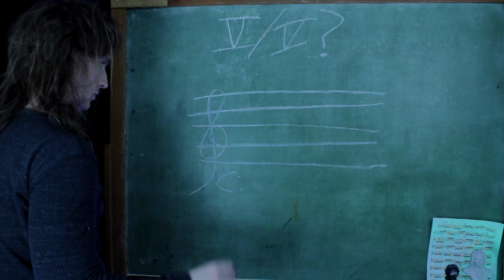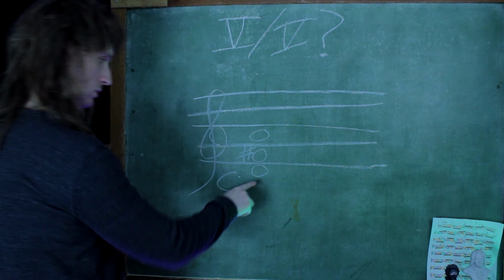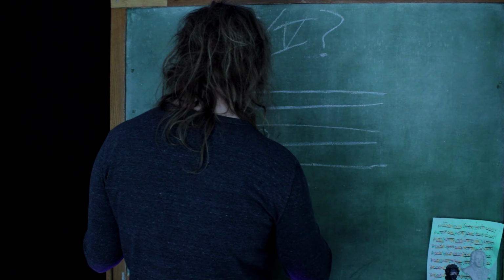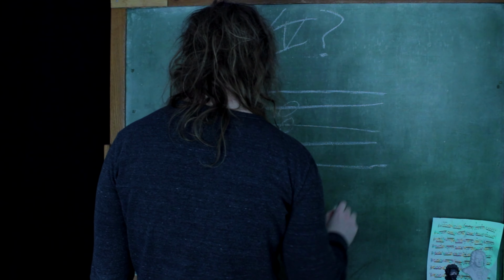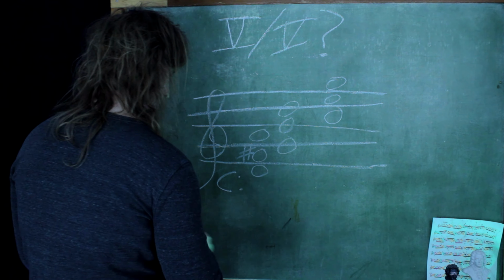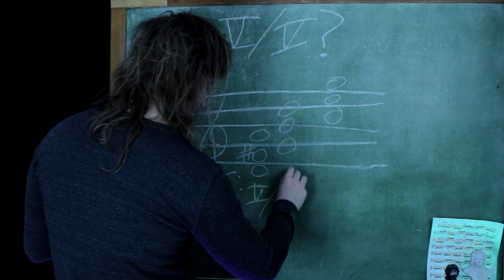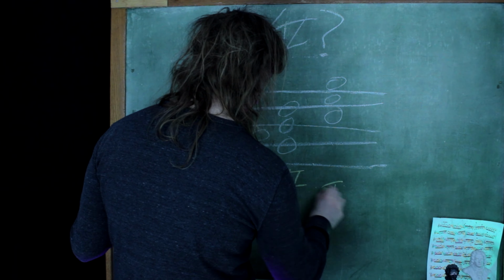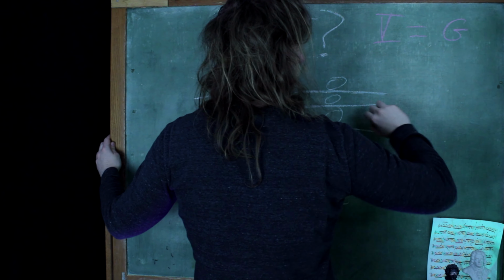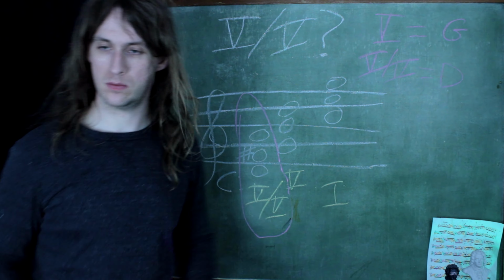If I make a 5 of 5 chord in the key of C major, it would be a D major chord. And why is that? Well, the answer is kind of in the term 5 of 5. If we know that the typical 5 chord in the key of C major is G major, then that means that a 5 of 5 would be a fifth above G, which would be, of course, D major. Obviously, the Roman numeral is capital, so it tells us that it is a major triad.